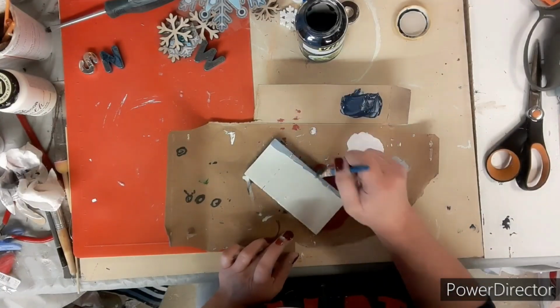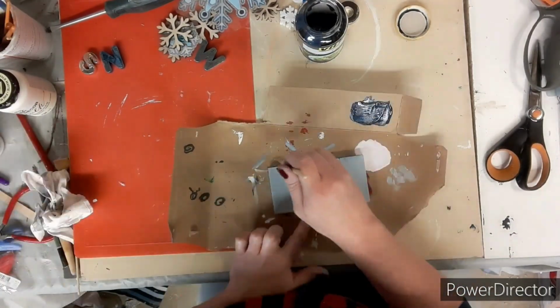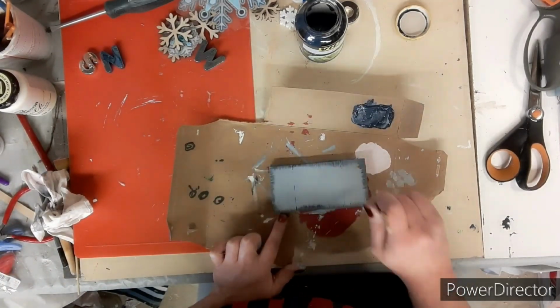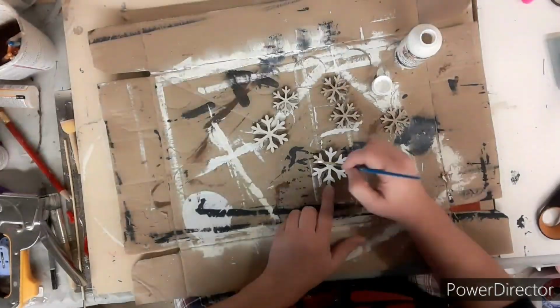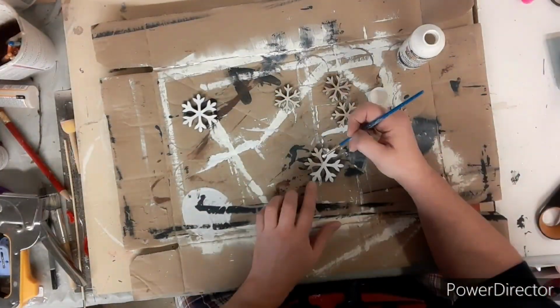And then I go over it with the mixture of blue, blending that in while the paint is still wet. Then I take a small chippy brush and I go in from the edges, giving it a little bit of definition. Taking my white acrylic paint, I'm going to paint all the snowflakes. I wasn't sure how many I was going to use, so I just painted them all.